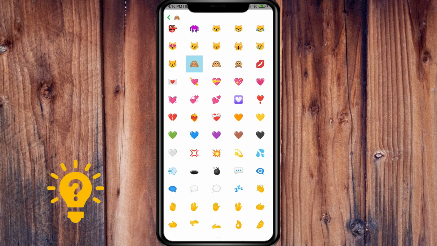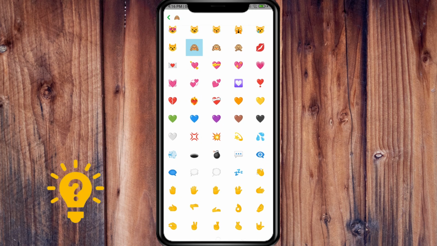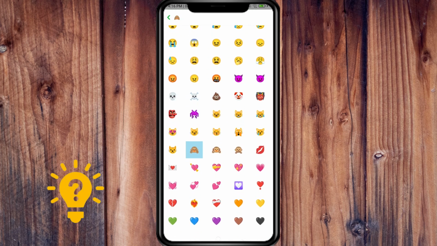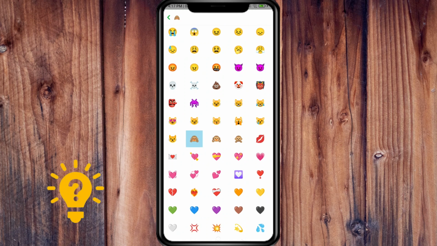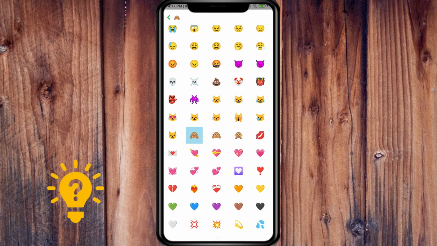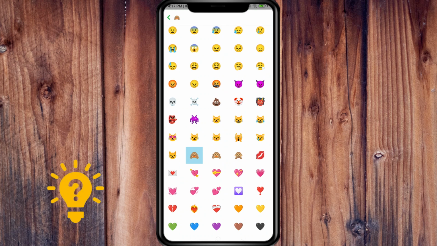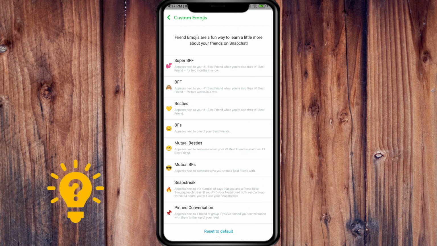Only if you show up with a little emoji like this, it means that it may be my number one best friend on Snapchat. In that regard, you can change it, and this is another kind of layer of security that I can add to hide who your best friend or BFF is. So I would recommend going in here and changing those emojis so only you know exactly what they are.